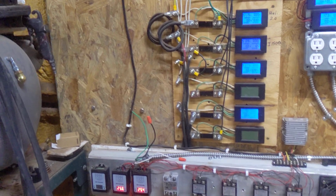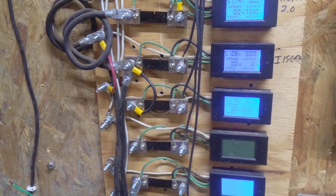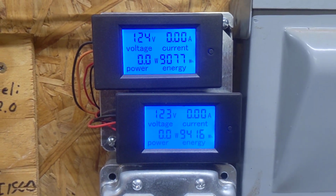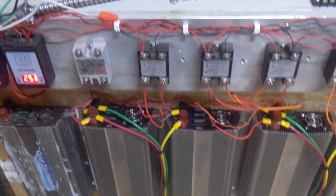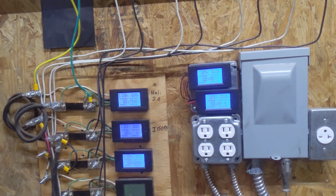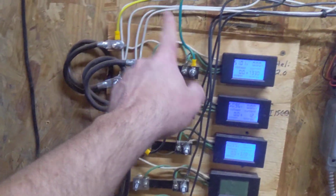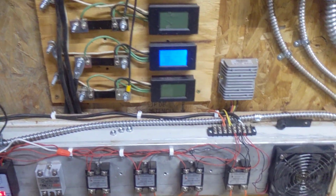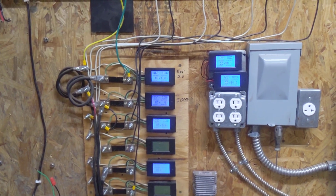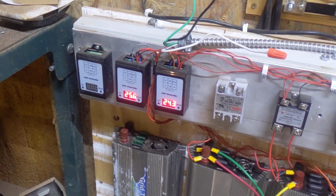But that's that. Grand total, all told, from all of them, 22 kilowatt hours. Going back into the grid, 18.4 kilowatt hours. That just shows you a little bit about how much gets wasted in heat. Between all that, probably 15 to 20% got wasted in heat, and that was just in between the gauges and the inverters, which is expected. That's pretty fair, I think, for the way this thing is set up. Especially knowing that one battery there, you can actually see how crappy that battery is.